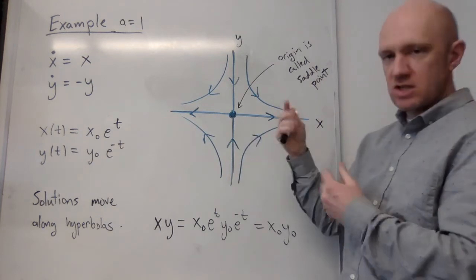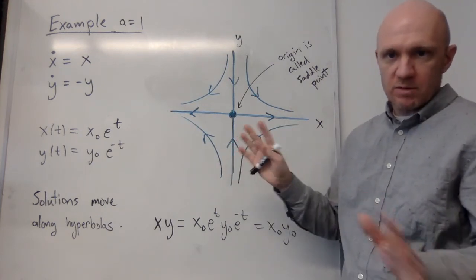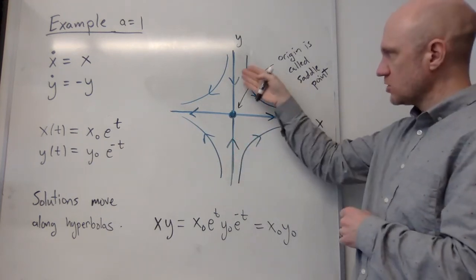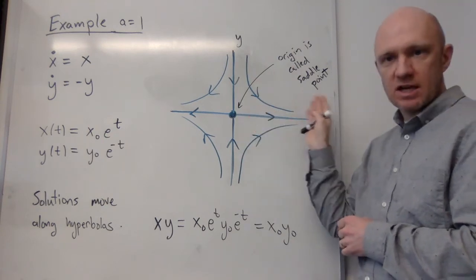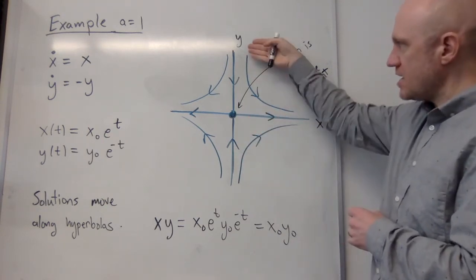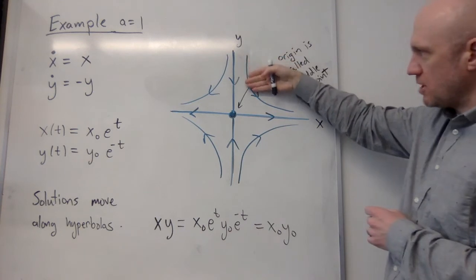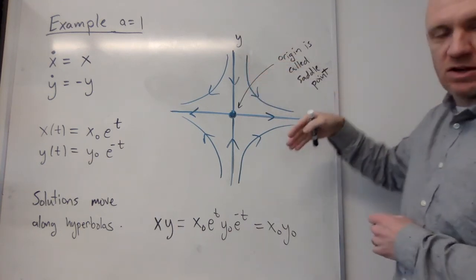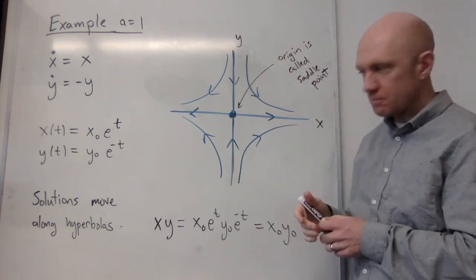So this is a new kind of equilibrium. It's totally different. Sometimes the solutions tend toward it. Most of the time they tend away from it. But over here, they tend toward it a little bit, but then zing away. This is called a saddle. Okay, it's called a saddle.